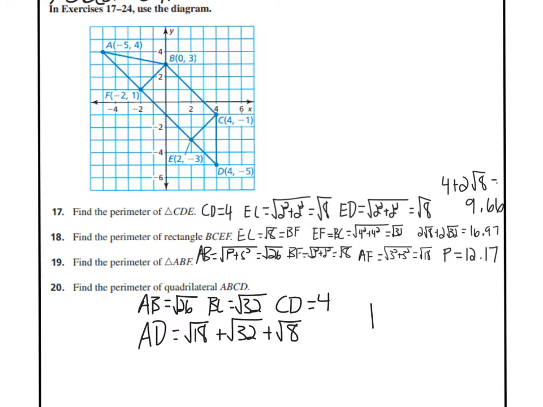And for our perimeter, when we check, that's a lot of decimals, but when we get them all, it would be 27.48. So lots of distance formula, lots of Pythagorean theorem, and lots of parts to add up. And if it doesn't say, we can certainly use decimals to make it a little bit easier on us.